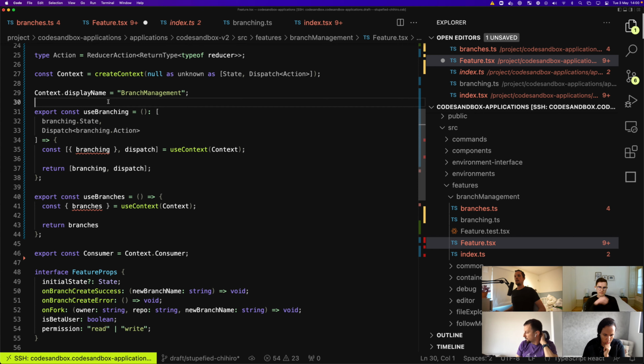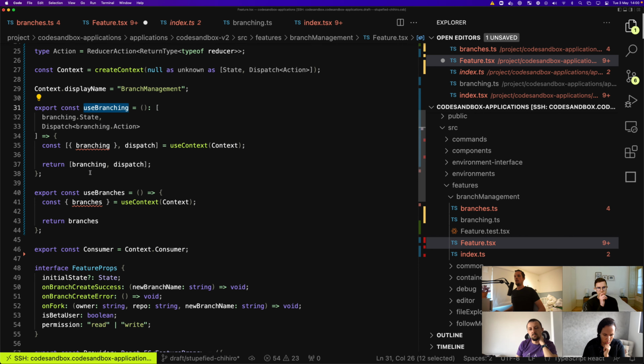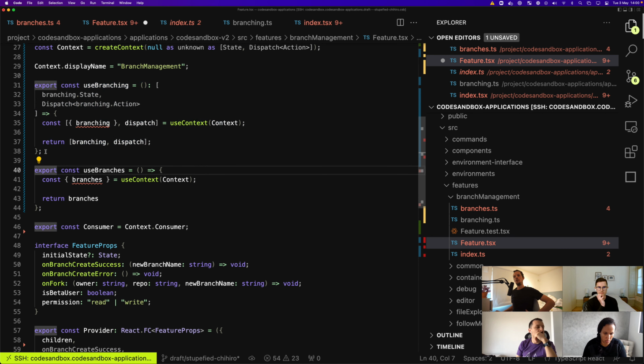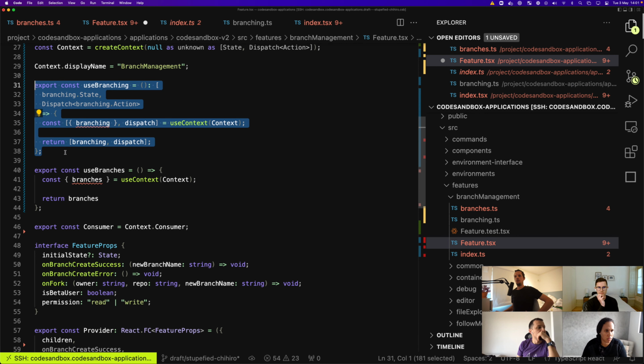But use branching, if it's doing useSWR, doesn't need to be exposed on the context. It could just be a hook exposing that directly. It doesn't need to be a context. It's not a big deal to provide it on the context, but it strictly doesn't need to.